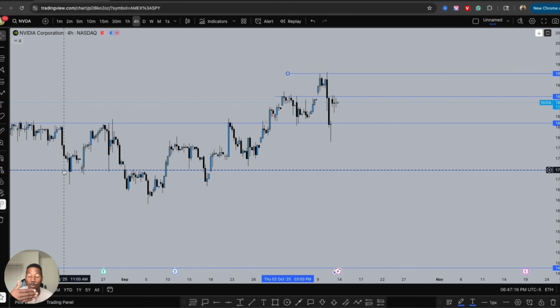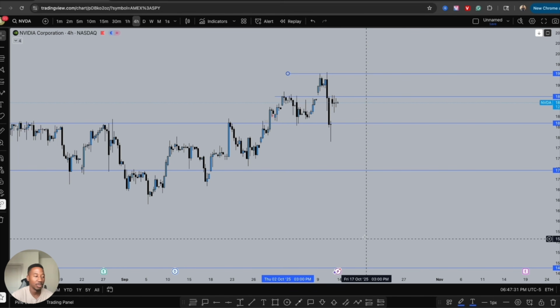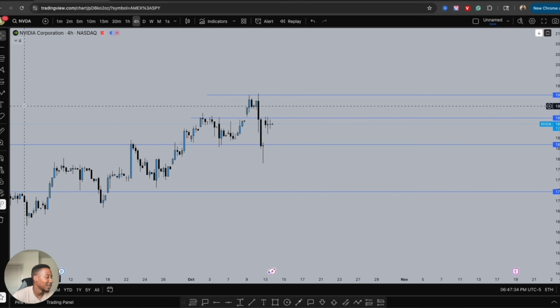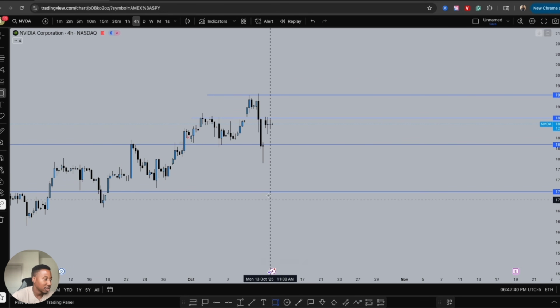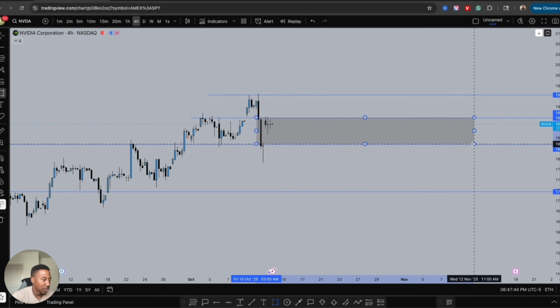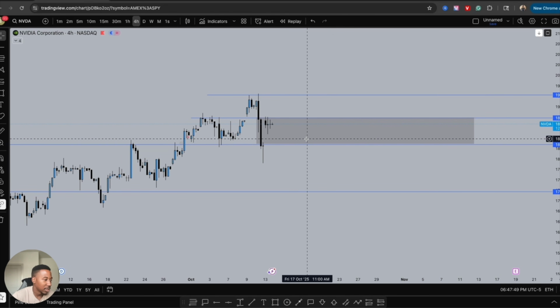And ideally, when you are trading support and resistance, you want to play each line like it's going to bounce unless you get a breakout. How does that look? I'm going to highlight our current range. The current range that we are trading in is going to be right here. So this is the current range right here. We got support down here, resistance up here.